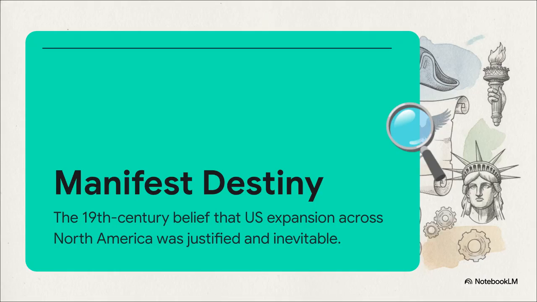Manifest destiny. This is an absolutely crucial vocabulary term you need to deploy when analyzing that expansion. But remember, you aren't just defining it as a 19th century belief in justified, inevitable growth. You are evaluating its actual impact. In your reasoning, make sure to connect this relentless push westward to the intense reform movements and social upheaval happening back east. It's all about showing that historical cause and effect.